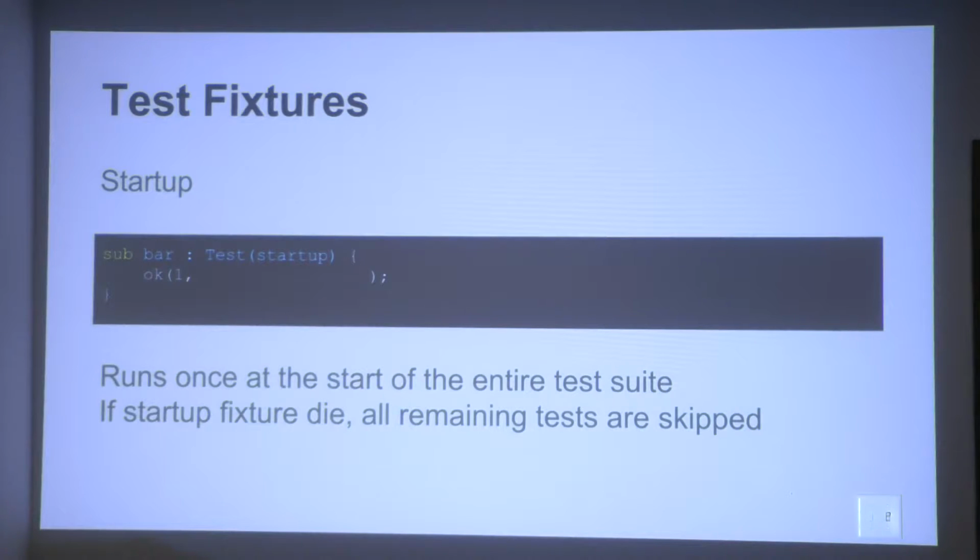Now if a fixture dies or if a test fails, all remaining tests are skipped. So something like what we do at Bluehost is we create our database in our startup fixture, and we have a test for that. Well, if the database doesn't get created, if it dies or something like that, our entire tests are essentially skipped over. You can't go on. Yep, we can't. So that's kind of where we tackle our dependencies.